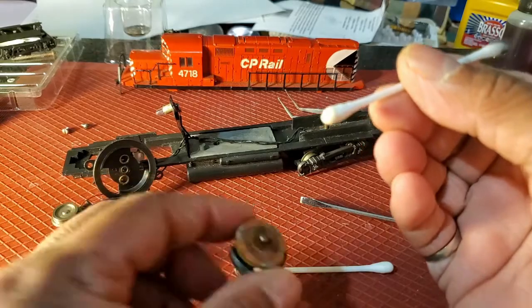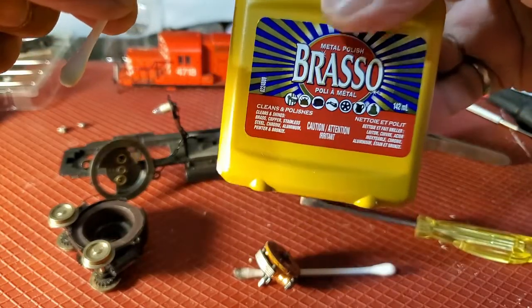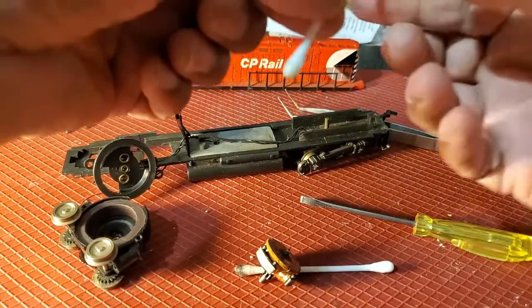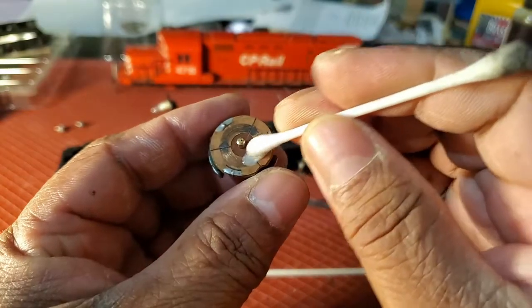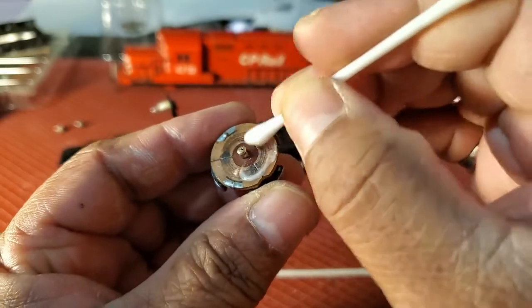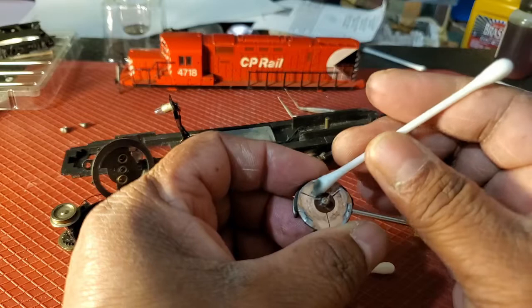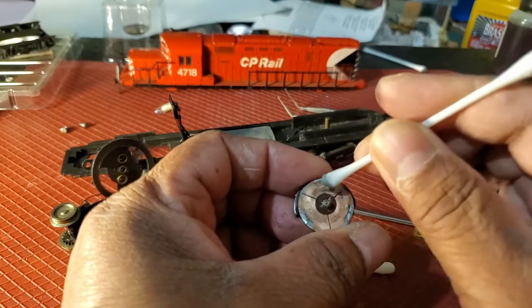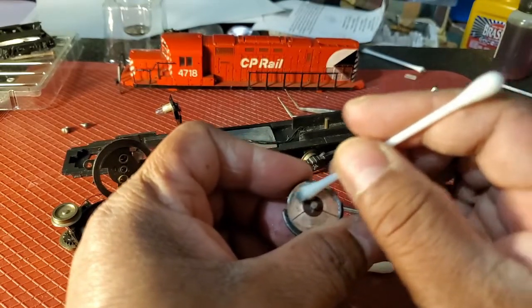Okay, so I got some Brasso here. This is a commonly available metal polish. It actually cleans and polishes, so I'm gonna put some of that on the commutator, and you'll see it really clean up well. Again, just mildly rubbing this with a cotton bud is ideal, because the commutator is very delicate too, and you don't want to wear it out. So you're just skimming off the outer layer of gunk from it.